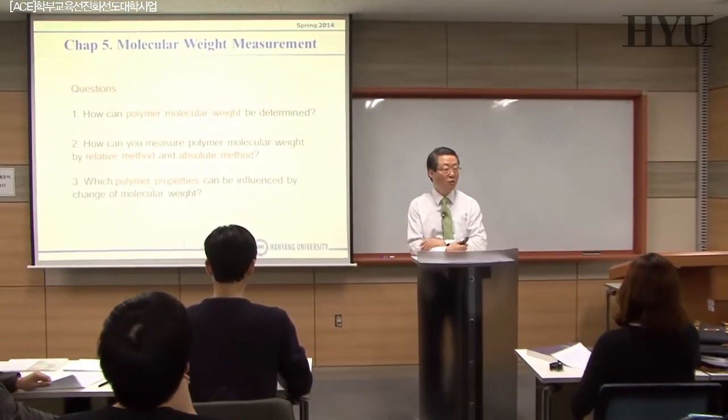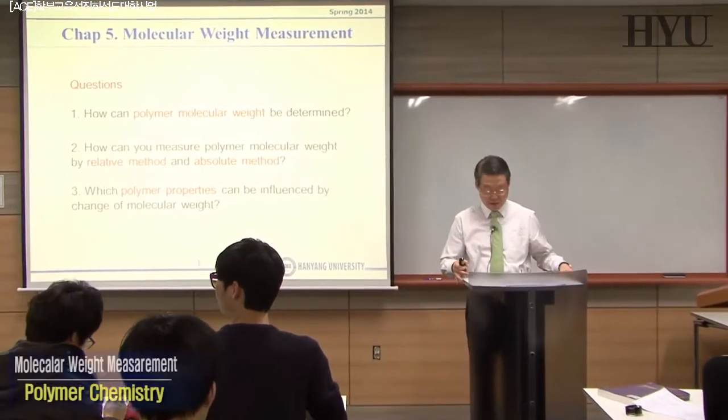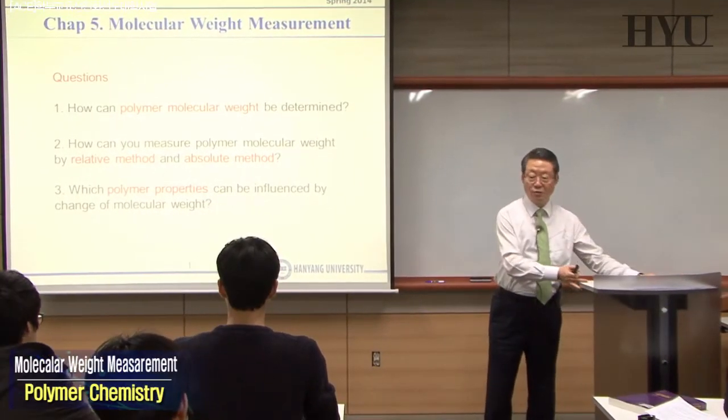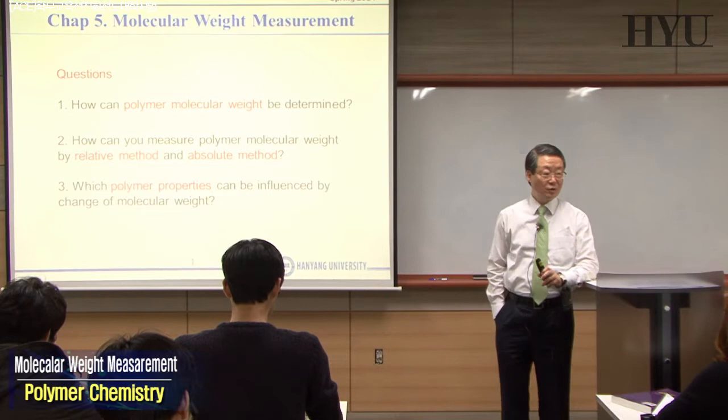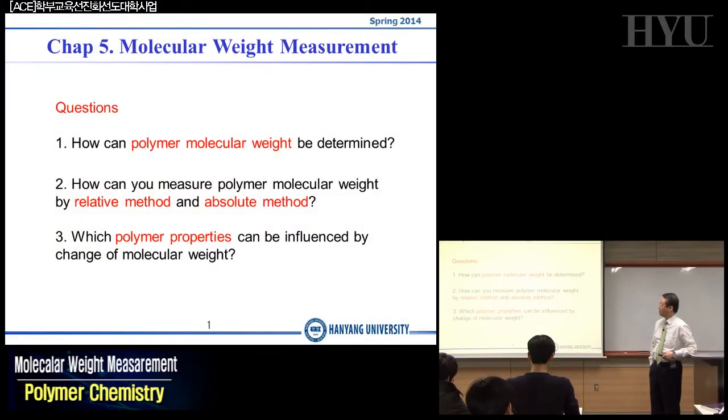We will talk about the molecular weight, and I hope that you have already read about this molecular weight and how to measure the molecular weight. Okay, so let me ask you several questions. Now, in this chapter, I said we are talking about the molecular weight, right? Why are we measuring the molecular weight in the polymer? Why do we have to measure the molecular weight in the polymers? Tell me.